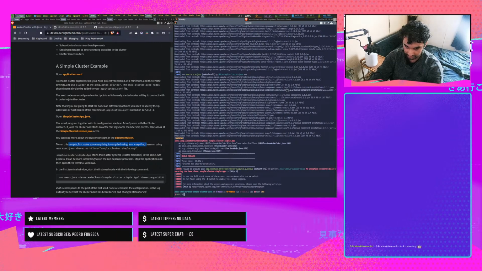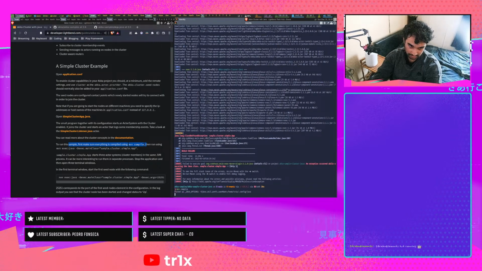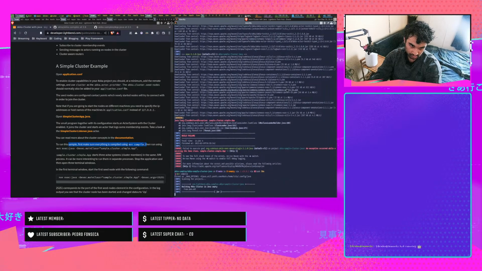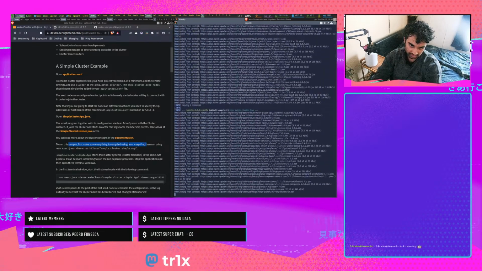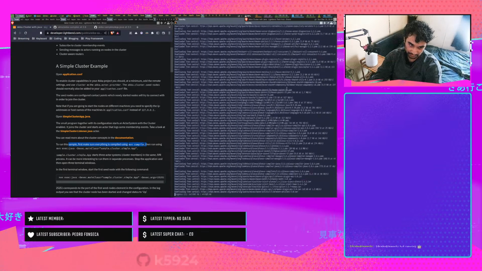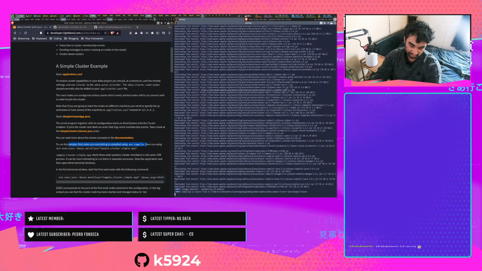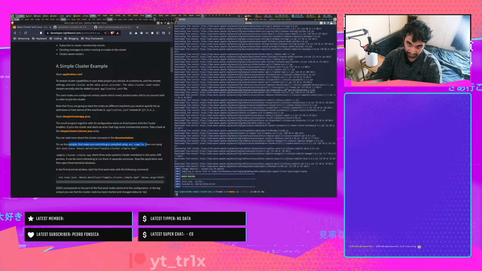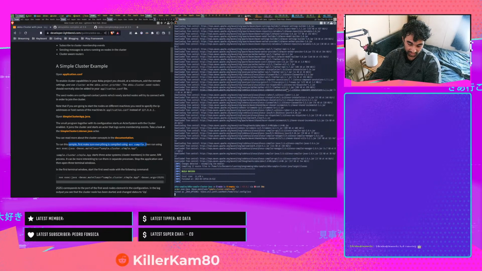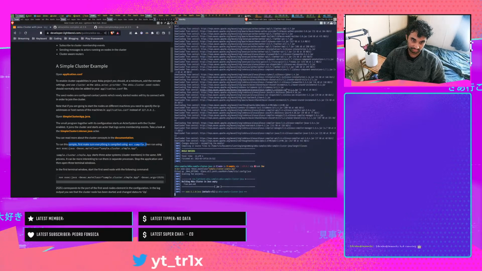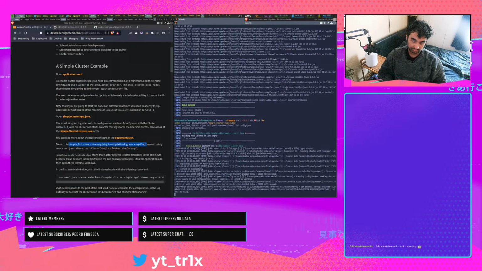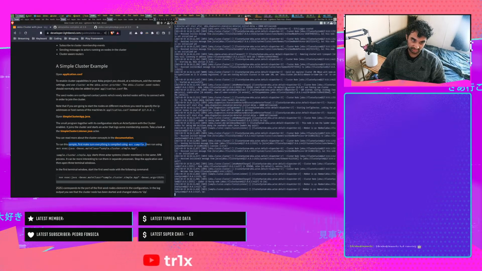Oh yeah. You have to compile before you build, sorry. Then exec:java -Dexec.mainClass=sample.cluster.simple.SimpleClusterApp. That should work now.